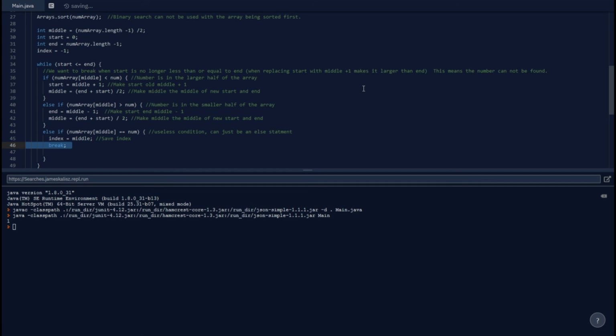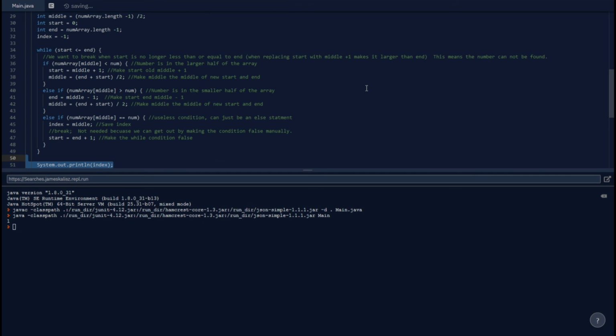Now, as I've talked about before, breaking is not something you generally want to do. If you are using break, this means that you are using improper logic inside of your while loops. So what I'm going to do instead of breaking, I'm going to comment that out because it's not needed, since I can make it false in a different way. I'm going to instead say that the start is equal to the end plus 1. In other words, the start is greater than the end. Because if that happens, this means that I don't have to worry about my end anymore, since the condition, no matter where the end is, will now be false.